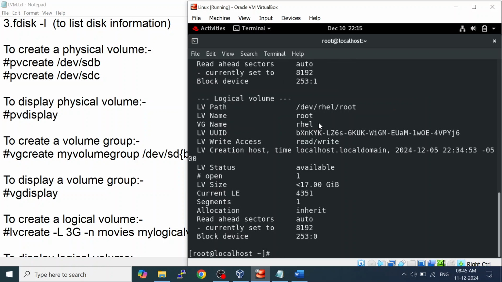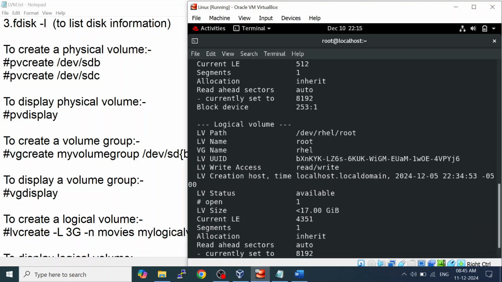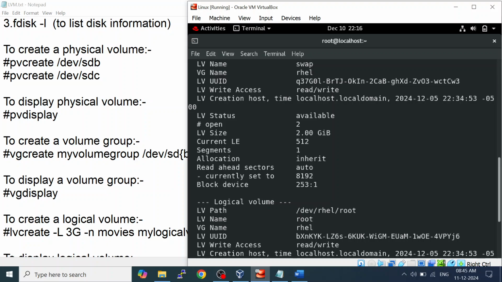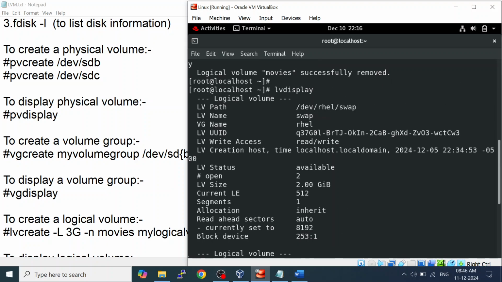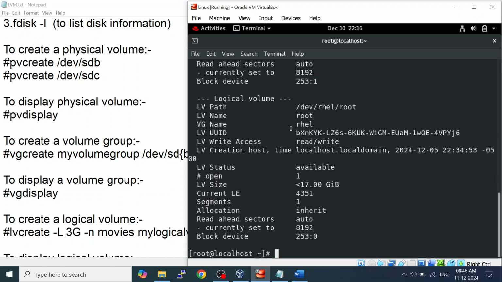So here you can see this one is the root partition, 17 GB, and this one is the swap partition of 2 GB, but other partitions are not there. These two are the system partitions.